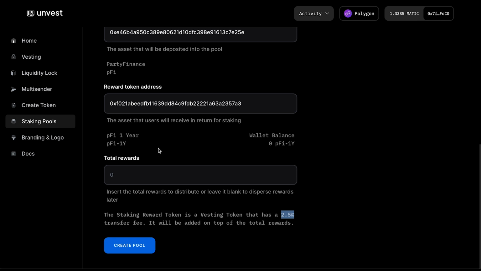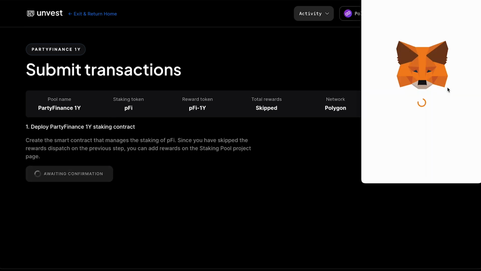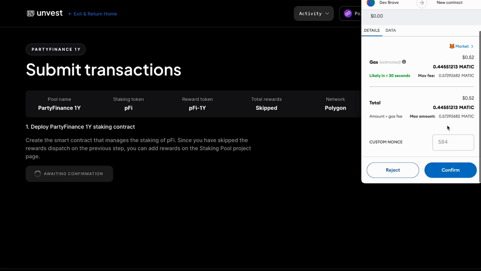And this fee does not apply to ordinary ERC20 tokens that are being used as the staking token or reward token. So we'll tap the button that says Create Pool, and we'll submit a single transaction in order to deploy the staking pool.